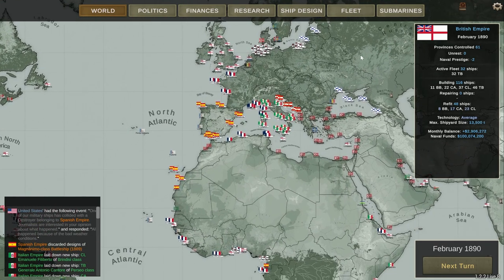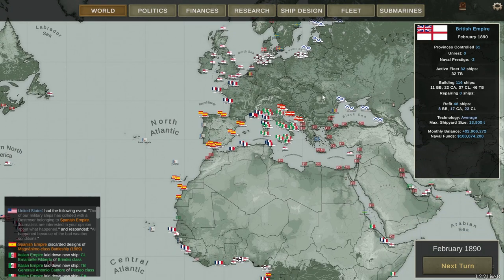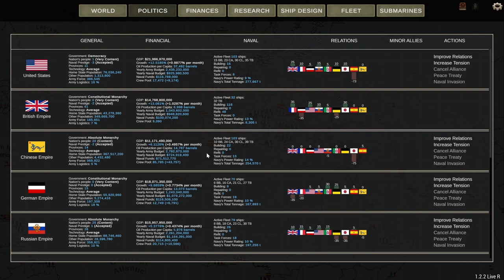So it's going to be a while of not doing anything. I haven't decided what I'm going to do in terms of who I go to war with. Let's see who I start off negative a little bit with: Germany and Austria-Hungary. Austria-Hungary. I don't know what to call them.